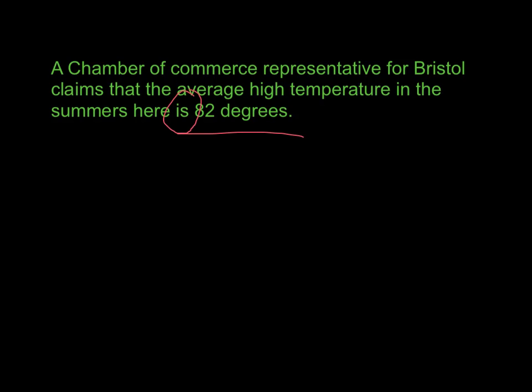So writing that claim in symbols, I always just use the variable x when I write my claims. Your book, I notice, will use a different variable depending on the wording, but I just use the variable x. "Is" is just an equal bar. Again, it's not less than or greater than, it's just that they're saying x, the mean, is 82.